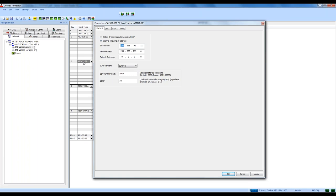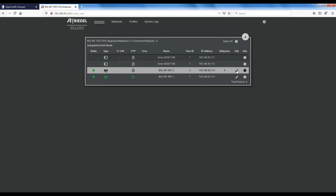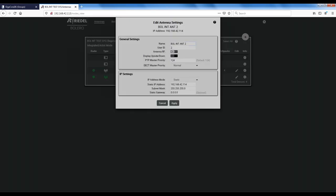Every antenna has this same look. It allows you to program a basic IPv4 assignment into it. On the other side, we look at antennas. Antennas also are devices. They have names. They have basic IPv4 address schemes. Again, they're just personalities given to the device and put on the network so they can relate to one another.